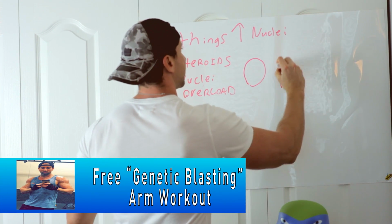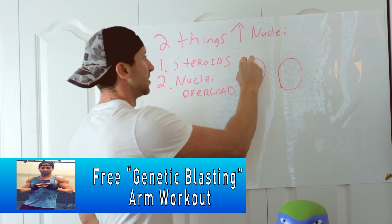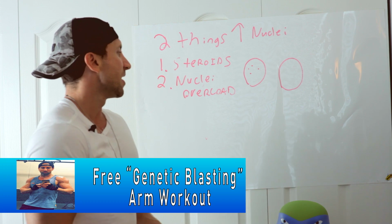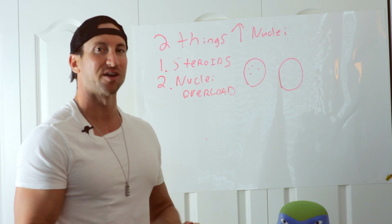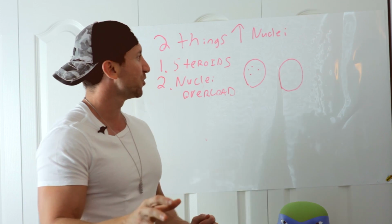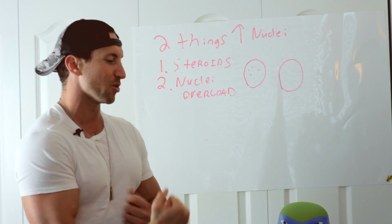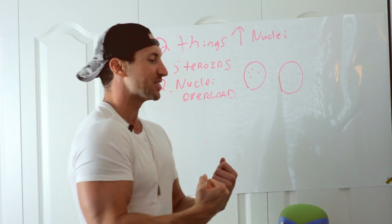So think of this as a bicep muscle. You start off with say 4 nuclei in the bicep muscle. And what you're gonna do here is for 30 straight days, you're gonna work out that bicep muscle every single day. You're gonna fill that bicep muscle with blood, get that massive pump going in those arms every single day.